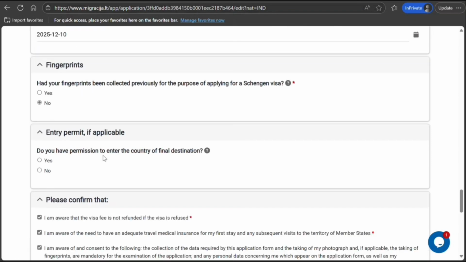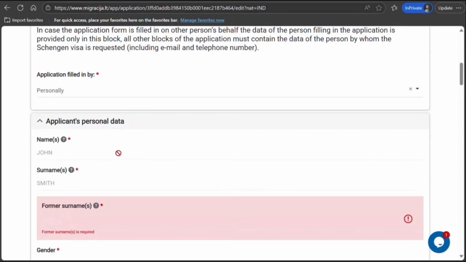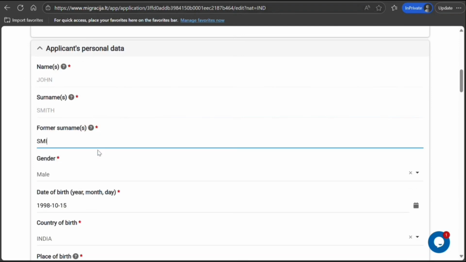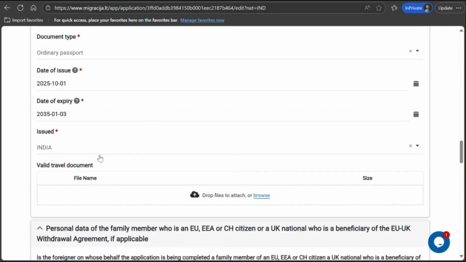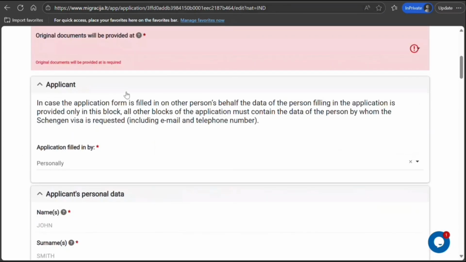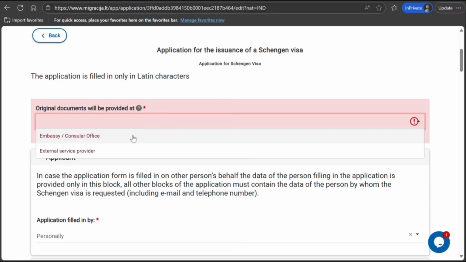So let's go to the next stage. Of course, I won't be submitting. Oh, have we missed anything? Yeah. Original documents will be provided at the appointment.